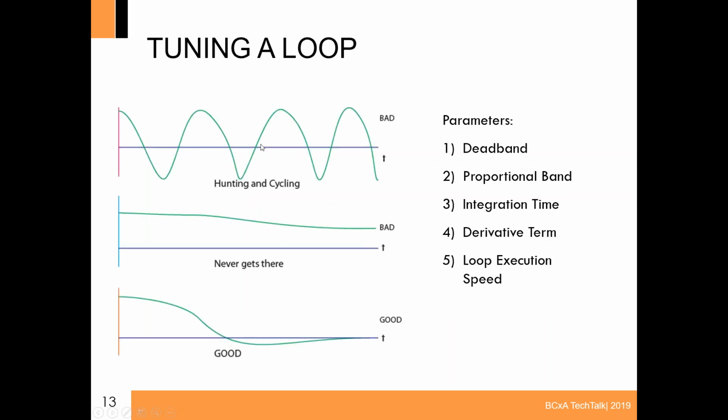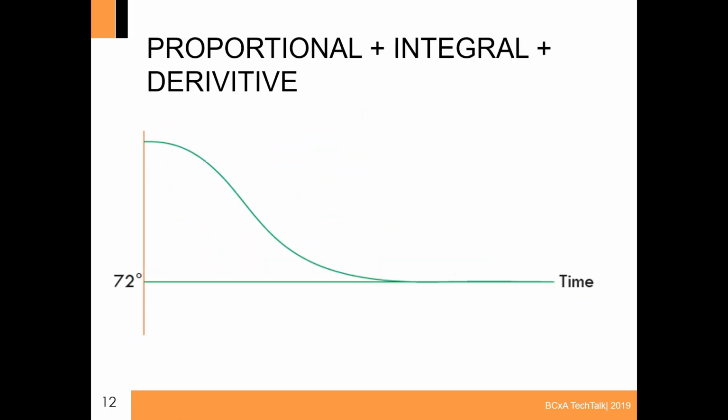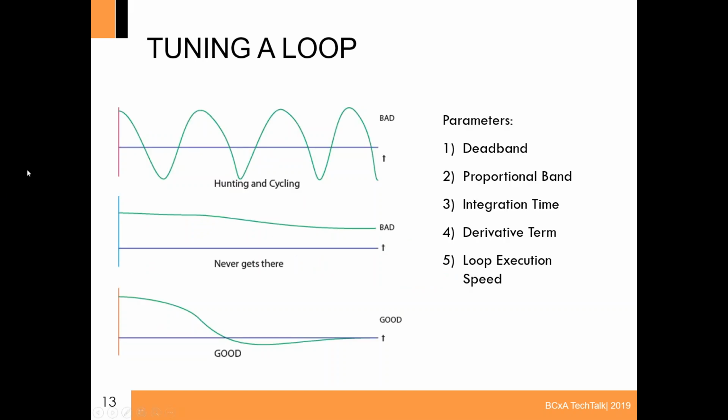The controls contractor is responsible for setting up these different values: the proportional term, the integral term, the derivative term. That's all done at the time the controls are installed. That cannot be modeled. That's not something that an engineer can model to get what the numbers should be. It's a trial and error process. That's the only way to do it.